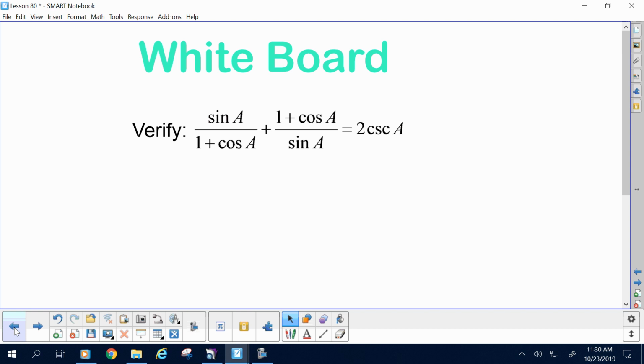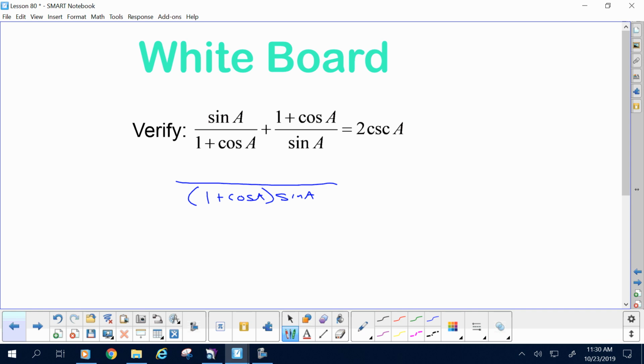I would get a common denominator. I don't know how to do that. Does it help to really multiply them together, or is it better to just keep them apart? I think it's probably better to keep them apart. You definitely want to get a common denominator. The only question is, do you want to multiply it out or not?